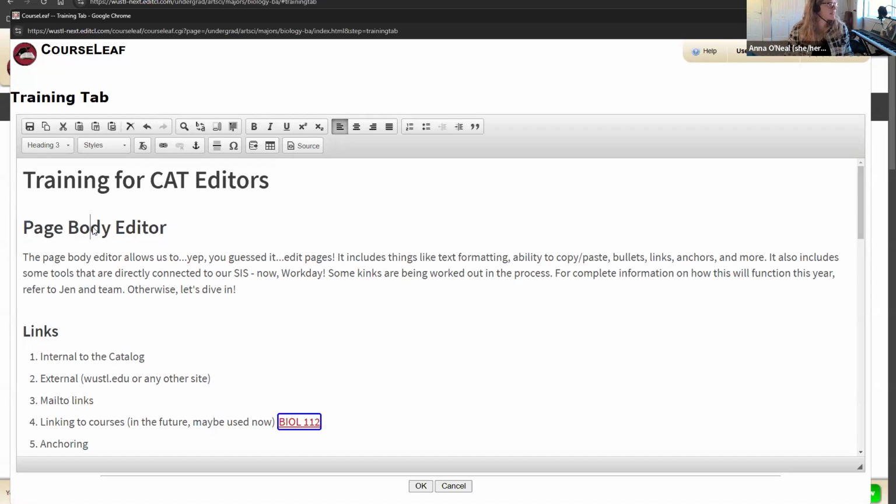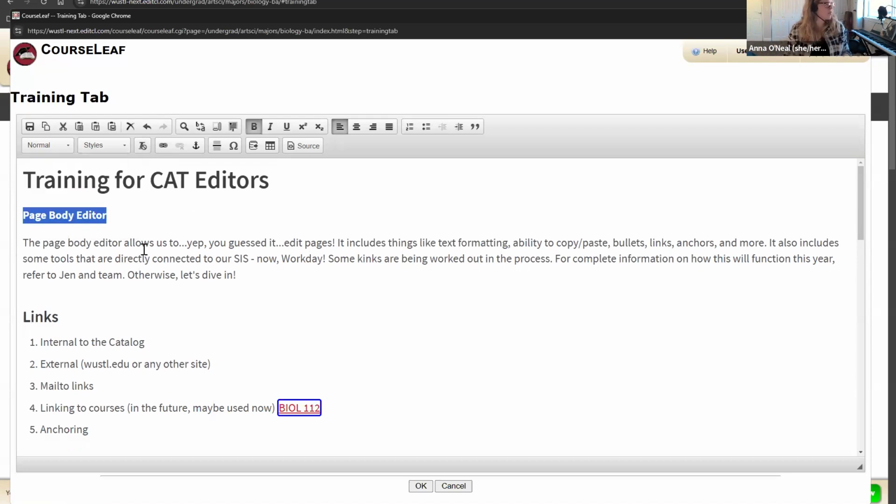If I were to, instead of using a heading here, just change my heading back to normal text and bold, this is going to be bad for people who are using some accessibility tools to help them read the page. So we definitely don't want to have bold text as a header. You can use bold text in there all you want, but we don't want to have it as a header because it will cause some accessibility issues for our users. I'm going to leave it here because I want to show you what happens when you do that. So I'm breaking my own rules at the moment.